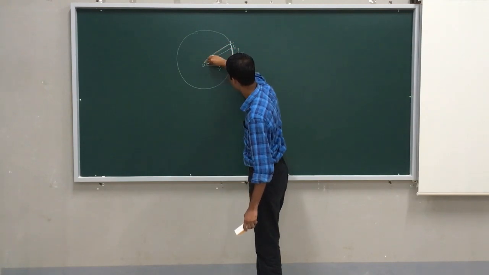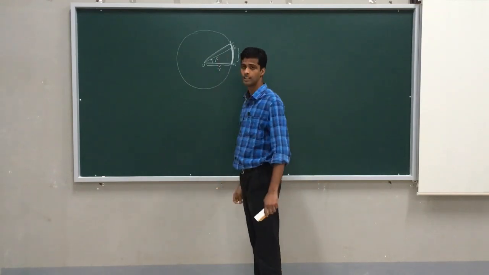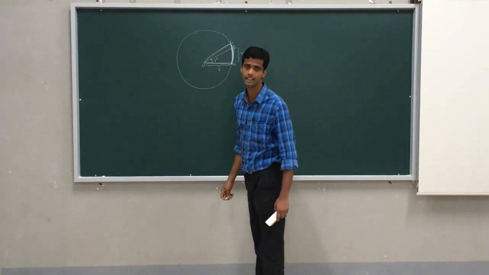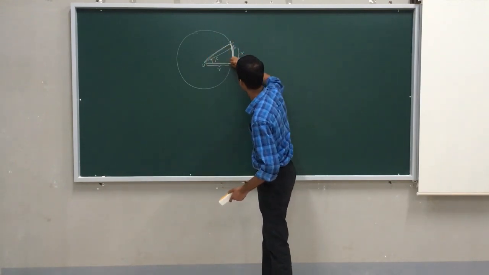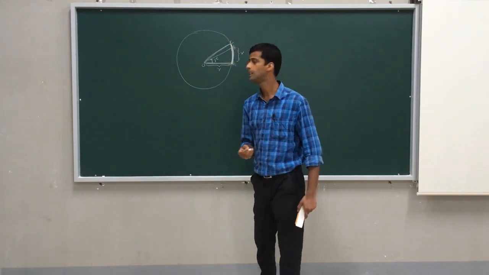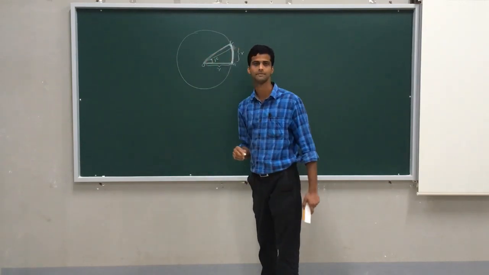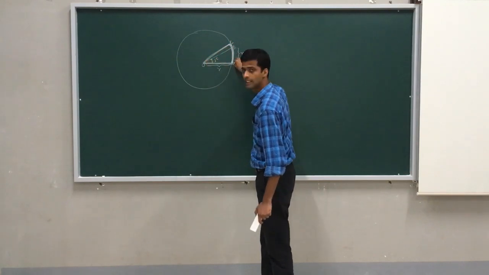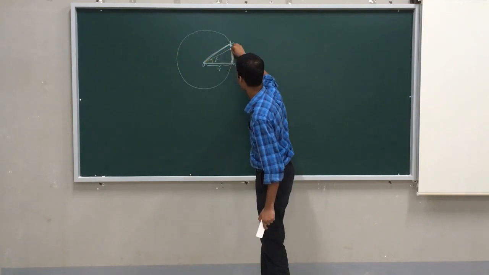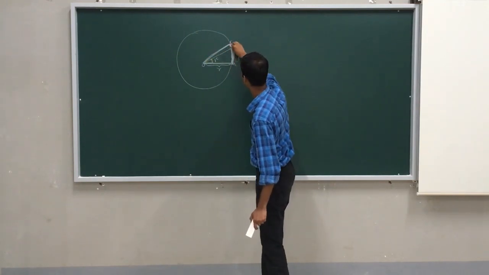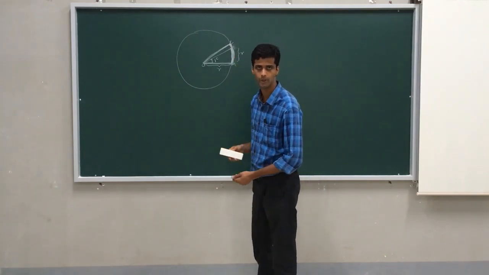How much radian is this particular angle? Can I call it 1.5 radian, 2 radian, 3 radian? It is a bit difficult. If this is 1 radian, how much is this particular portion? Or how much angle is subtended by this particular arc? How many radians are subtended by this arc? That I will discuss as theorem number 2.